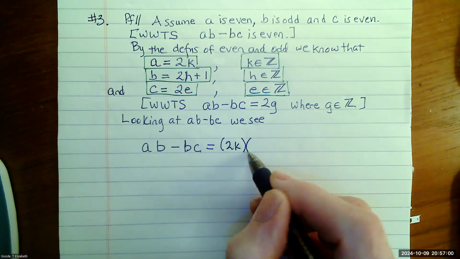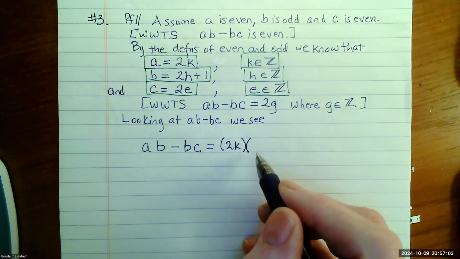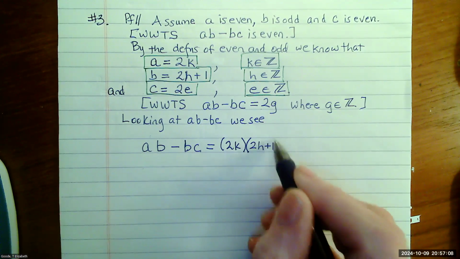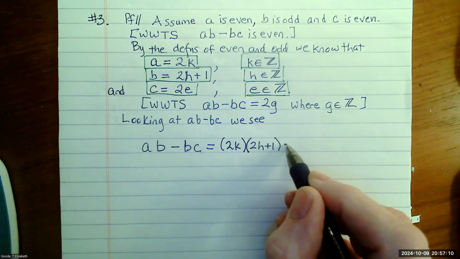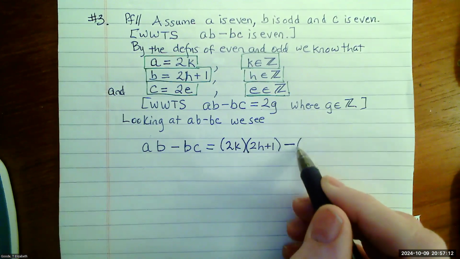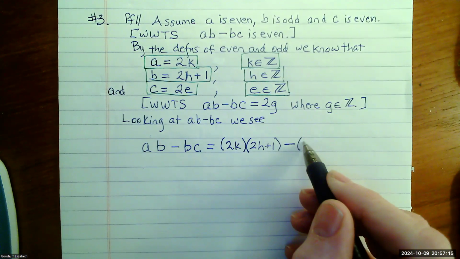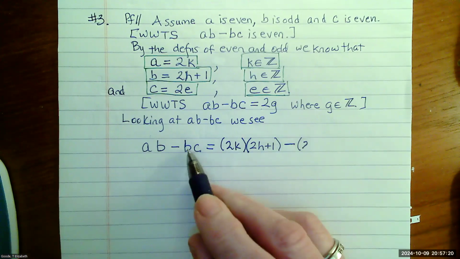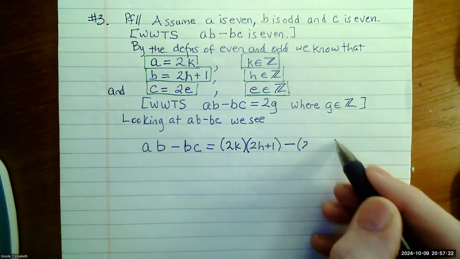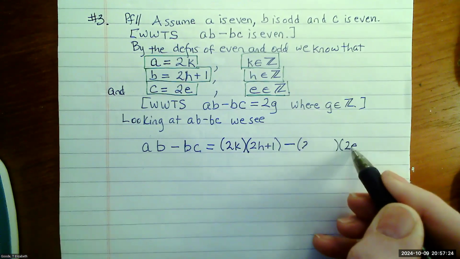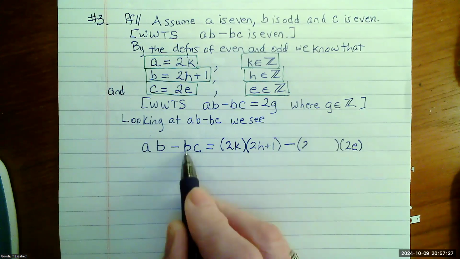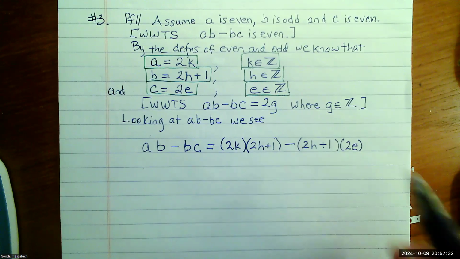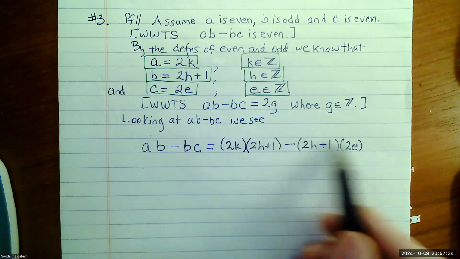And we're going to multiply that by B. What is B? B is 2H plus 1. Great. And that's then AB. And then obviously we would subtract 2E, sorry, the C. I'm going to put the C last. 2E is the C, but we need B in front of that. So 2H plus 1, we're going to use that again. Good. So that's what we're looking at.